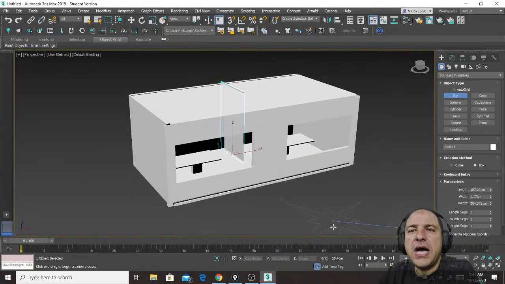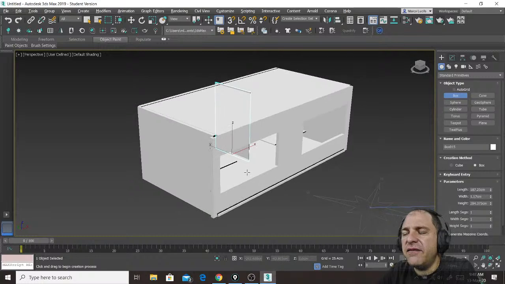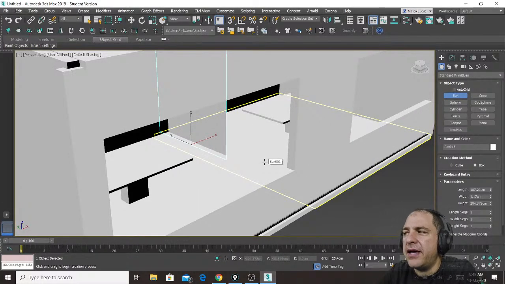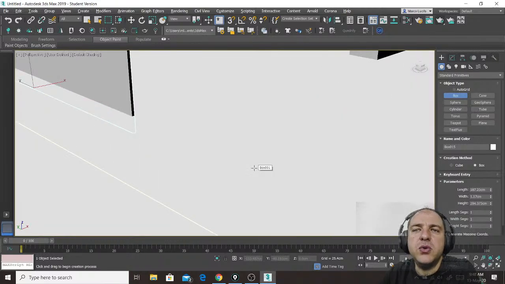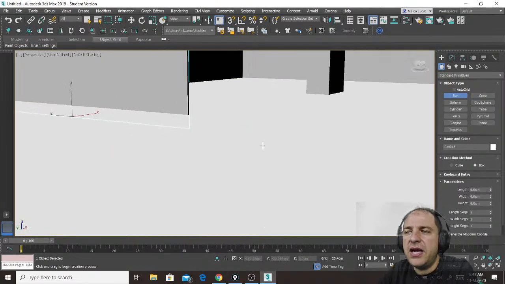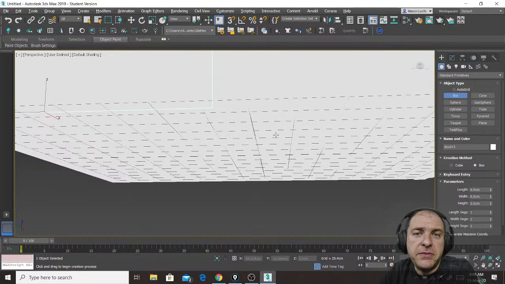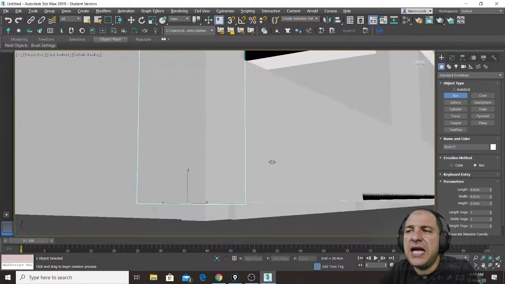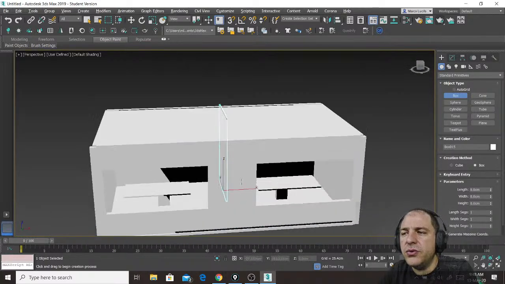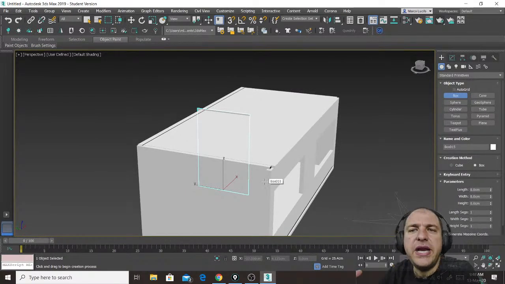Okay. So now, where is my problem? My problem is that when I complete my architecture, using only my mouse to zoom in and zoom out is very complex. By using, let's say, my middle wheel, if I simply zoom in, I can zoom in not enough, or suddenly I will zoom in too much. And then if I use Alt and middle click, boom, I can find myself by mistake underground, or I have to go inside and I am, let's say, underneath the table, then I zoom out, boom, and I am outside. So it is a nightmare to use only your mouse to navigate inside your project in order to find the right angle that you want to use for your renderings.